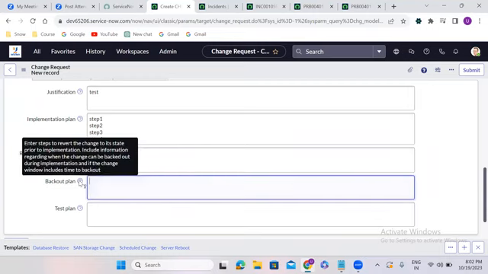We have a backout plan. Backout plan is nothing but entering steps to revert the change to its state prior to implementation.